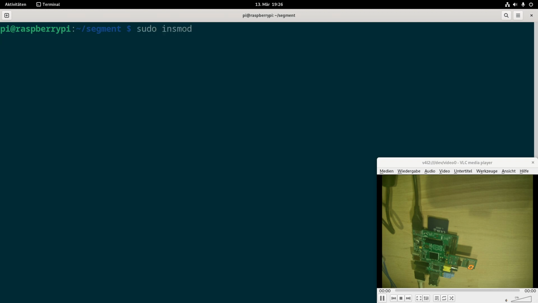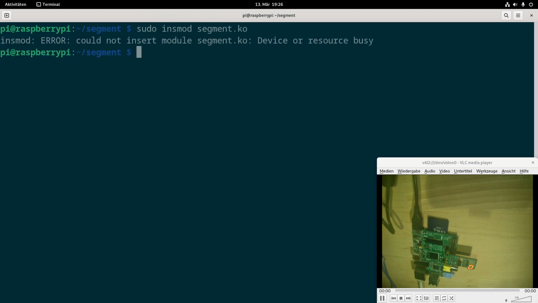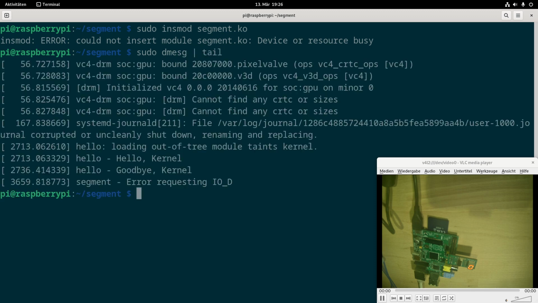So now let me just load the module. Could not insert. Let's take a look at the kernel's log. Error requesting IOD. Okay, that's odd. Let's run GPIO info.